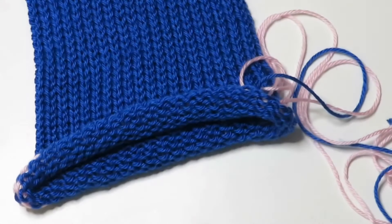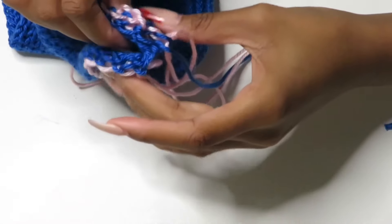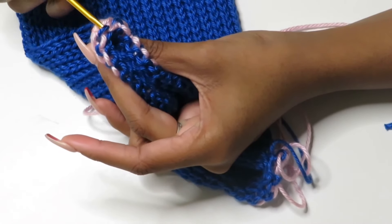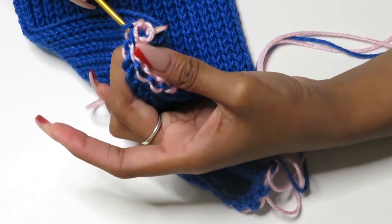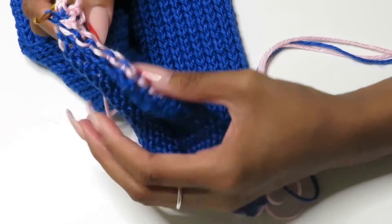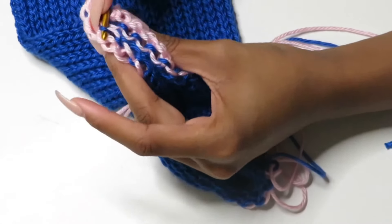Now that we've taken our work off of the machine, we want to make sure our tails are on the left side because we're getting ready to stitch this up. Fold it in half — make sure your tails are somewhat at the end — and then we're going to get started on this very first stitch. Slip your hook underneath the first stitch, then slip stitch underneath, go to the other side, slip stitch underneath, and repeat this all the way down. Be mindful that you pick up the first row and not the second row.